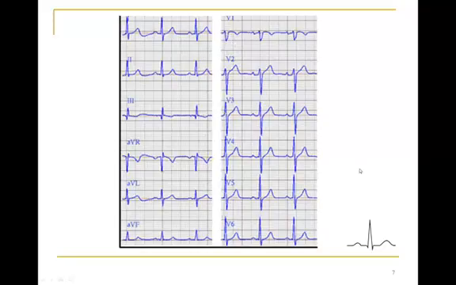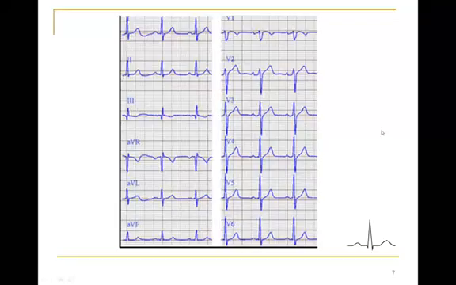Now why does it look these different ways? Remember the rules of EKG, and why waveforms look the way they do. If something is moving toward a positive recording electrode, it's an upward deflection. If something is moving toward the negative recording electrode, it is a downward deflection. Remember where these chest leads are placed on the chest wall. What you see here is what you would normally see on your chest leads. I also want you to notice that in your standard limb leads, there's overall positive voltage.